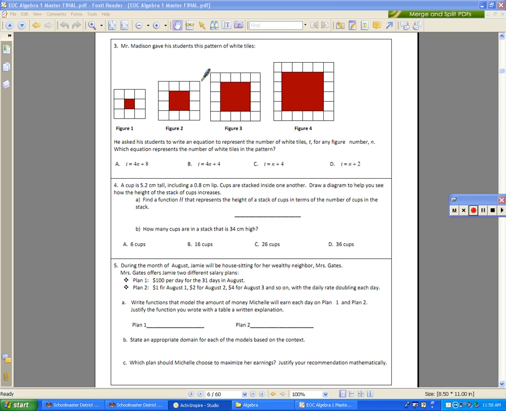Okay, so there's two ways that you can do it. One way you can do it is you can say, okay, let's not include the lip. So if I take the first cup and I take away its lip, what's 5.2 minus 0.8? I don't know. What's 5.2 take away 0.8? 4.6. 4.4. Okay, so really my formula is 4.4 plus 0.8x. Okay, so that's what actually goes right here.